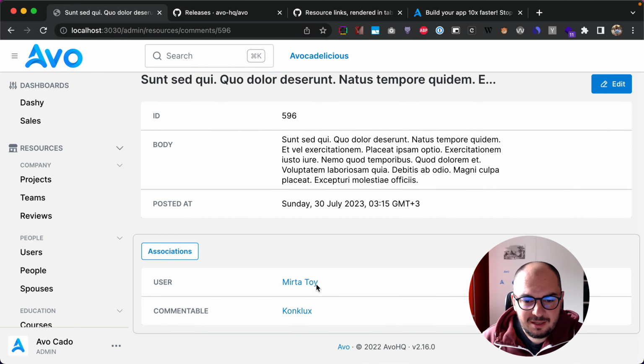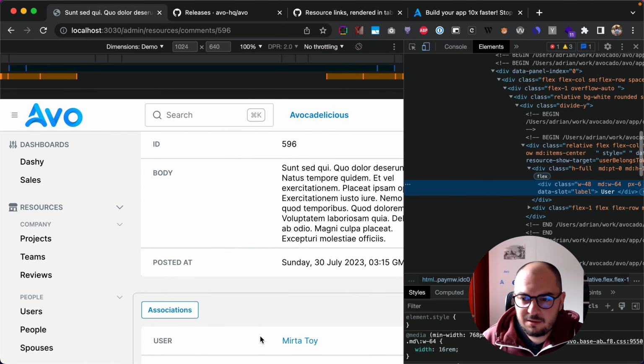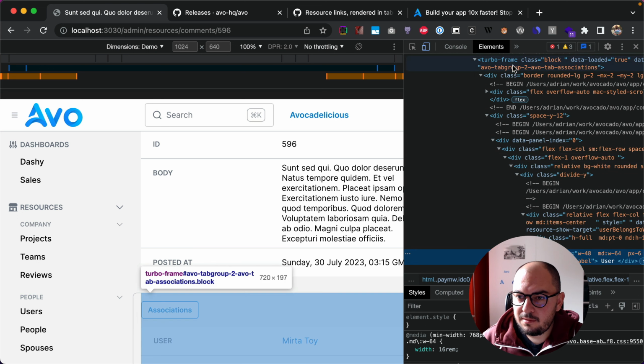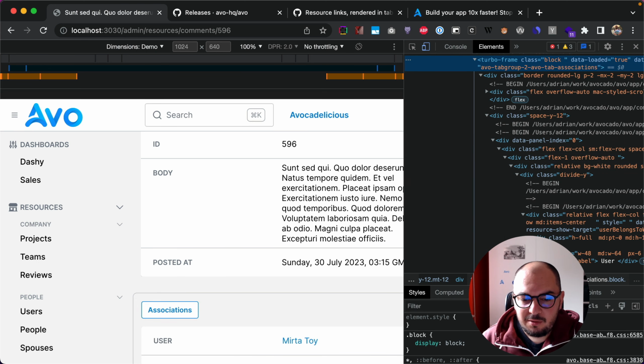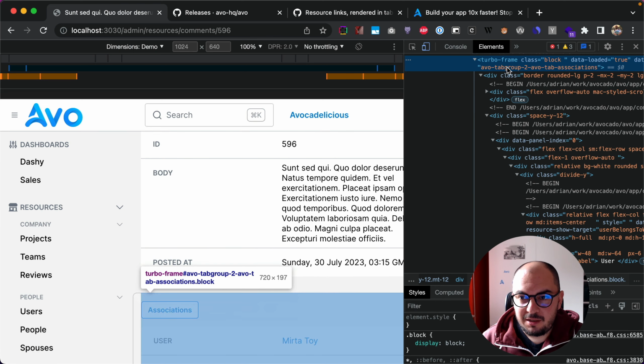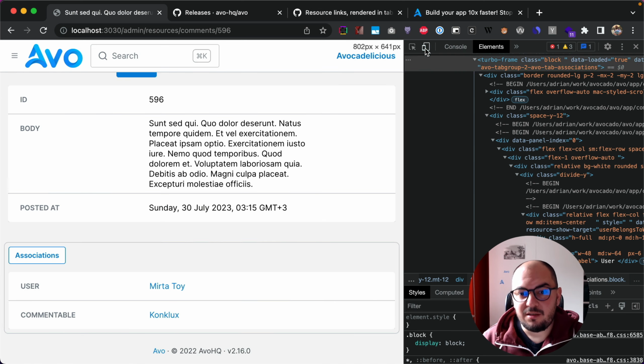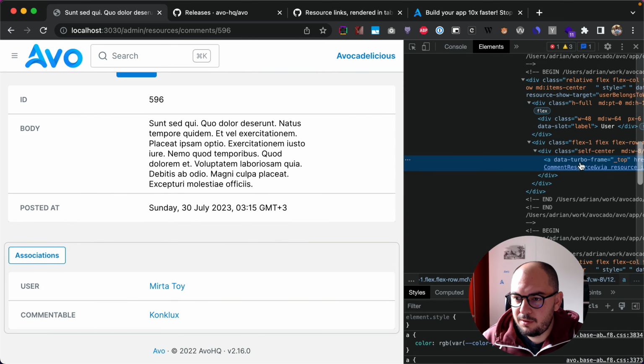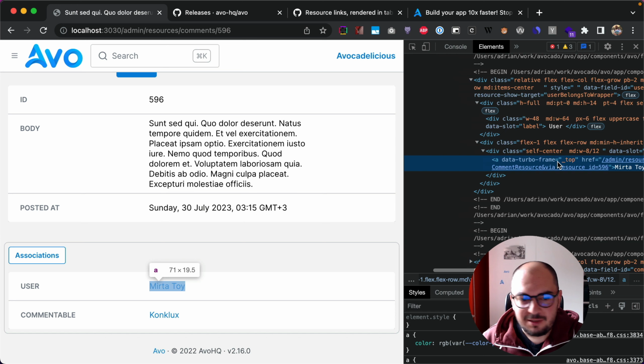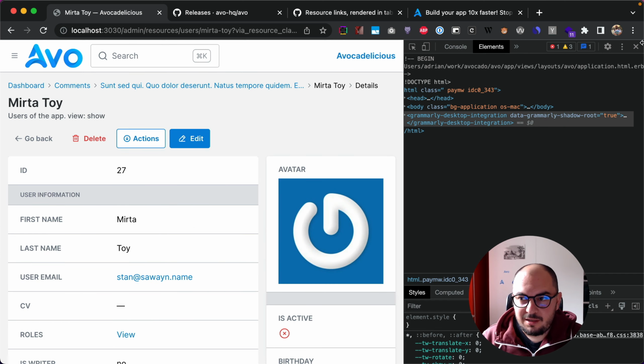Perfect. So because the tabs are actually turbo frames, whenever you would click a link, it would not get you there because it's inside the turbo frame, and it would look for this turbo frame. And of course, the new page would not have that turbo frame because it's just a regular page. And now we added a proper data turbo frame top tag to all links, all belongs to show fields for those fields that are inside tabs. So now when you click it, it will just navigate as you would expect it to.